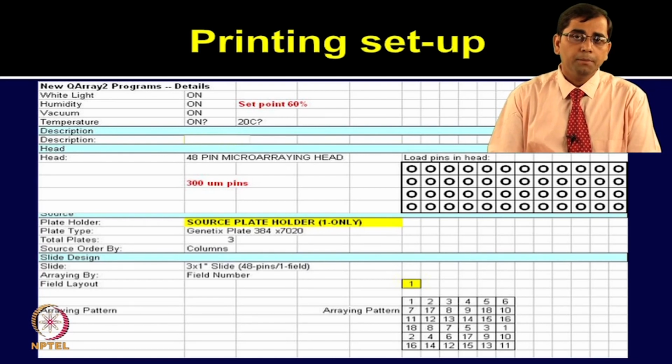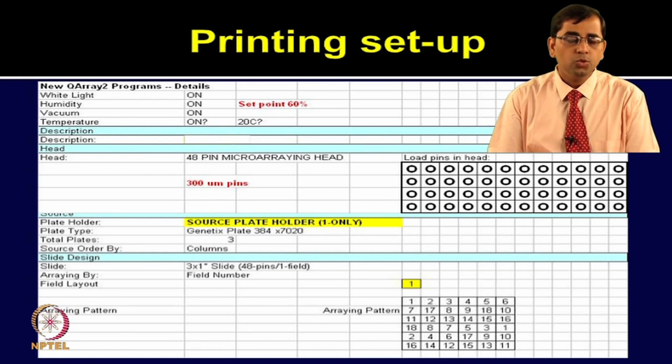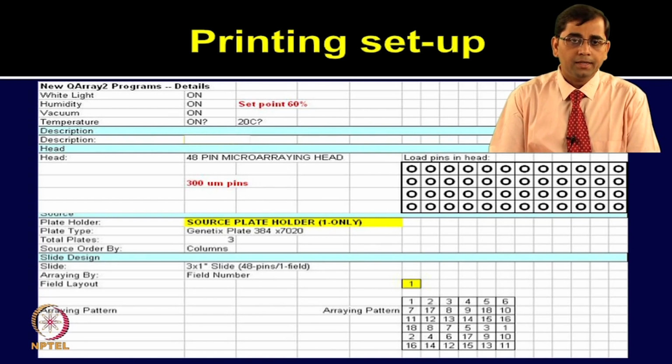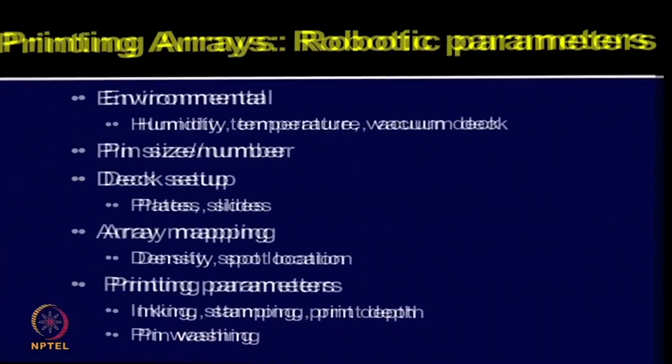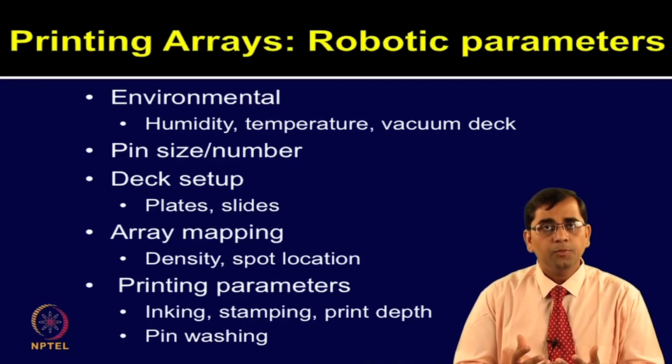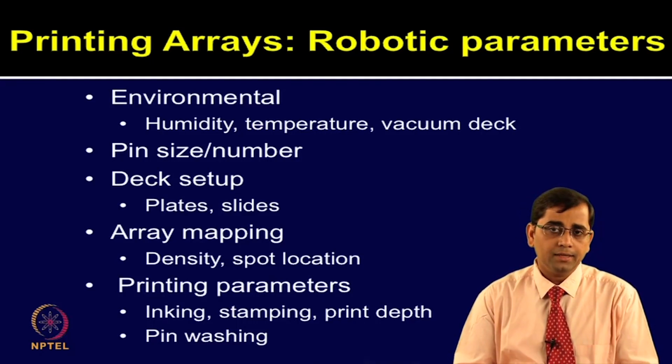You want to ensure maintenance of humidity throughout the experiment. 60% humidity is ideally maintained. You need to define the source plate which is being used for printing. We must state if we have one or multiple plates, as the type of arraying pattern differs. These things have to be programmed before placing the 384 well plates containing the master mix, which would be used for the printing purpose. One needs to ensure that different types of robotic parameters are in place.